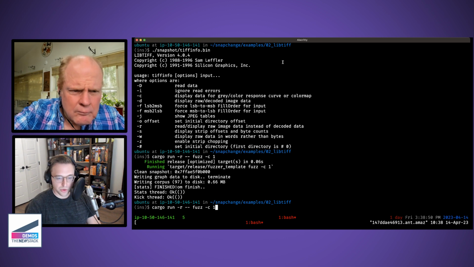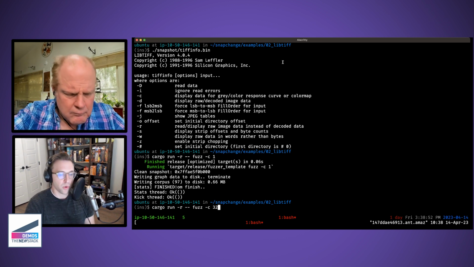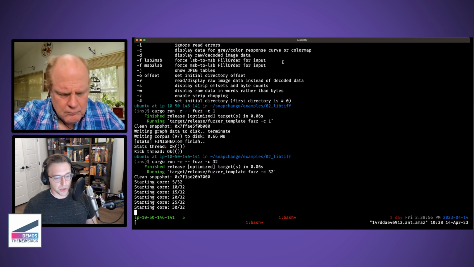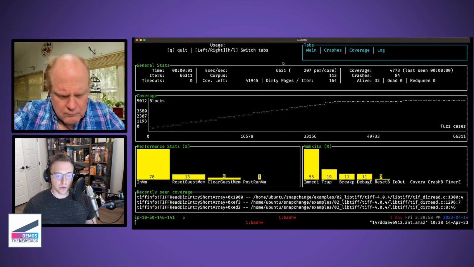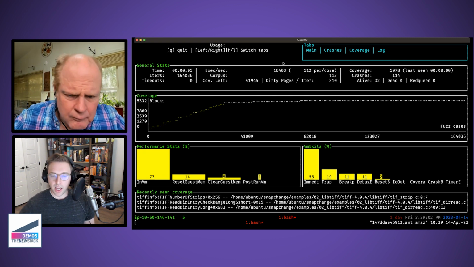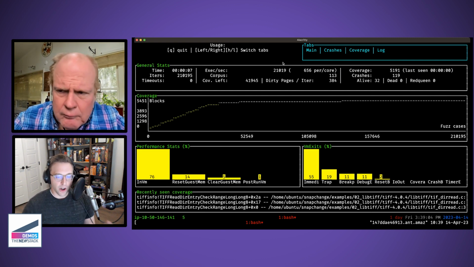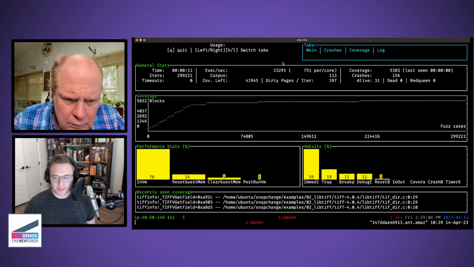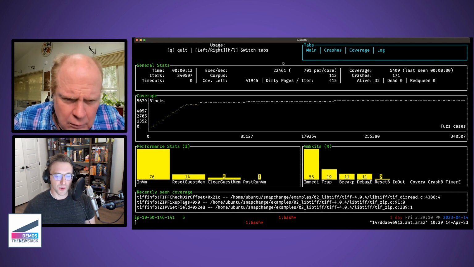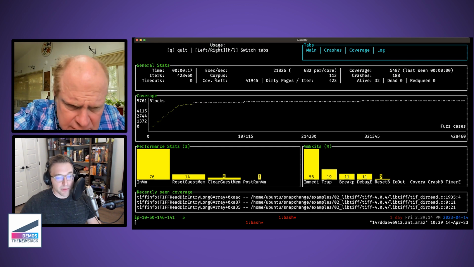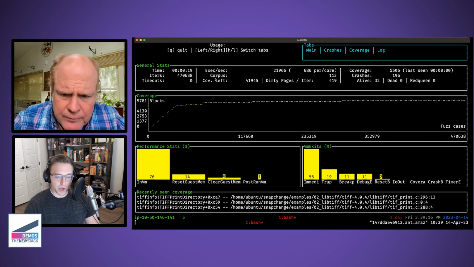So we can not just do one core, we can do maybe 32 cores at once. This will parallelize the fuzzer across 32 different cores and execute the same snapshot in each core independently of each other. Then Snapchange will aggregate all the information together and give you the display that we see here. This is mostly the main view you'll see when executing Snapchange. It gives you lots of different information about the fuzzing campaign and what's going on.